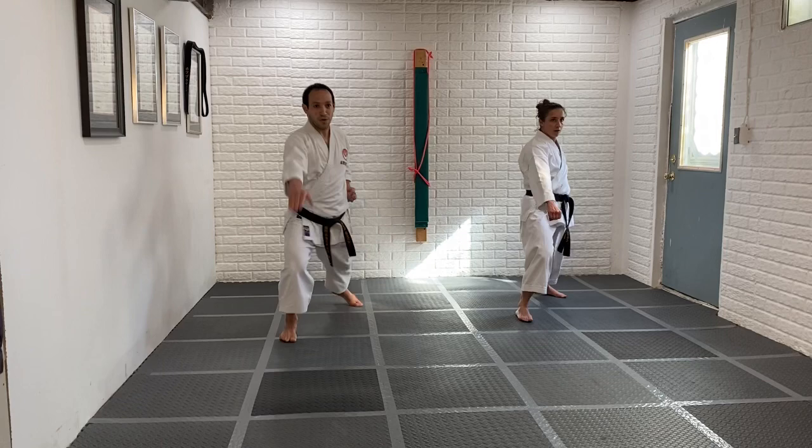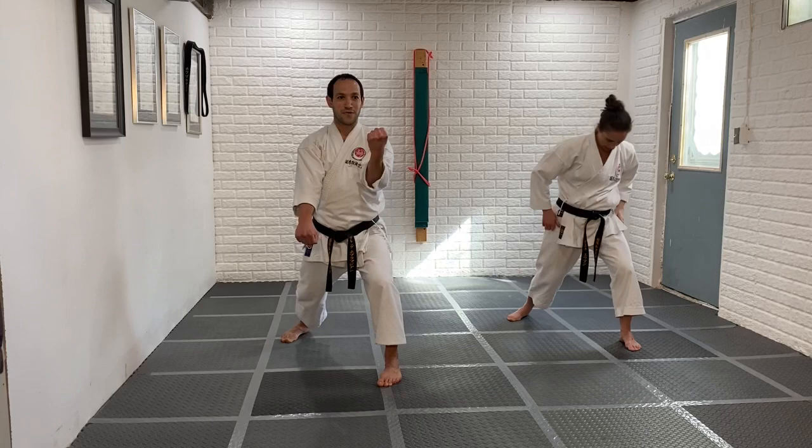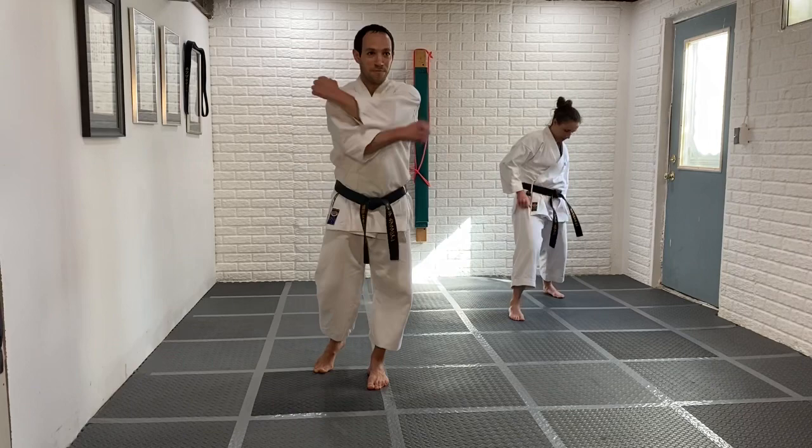Ku, ju. Again, this should be very much a hand sandan feeling. It's a very comfortable feeling, just instead of here, here in stance. But the same feeling there. Just relax. Okay. Now a little bit of speed.